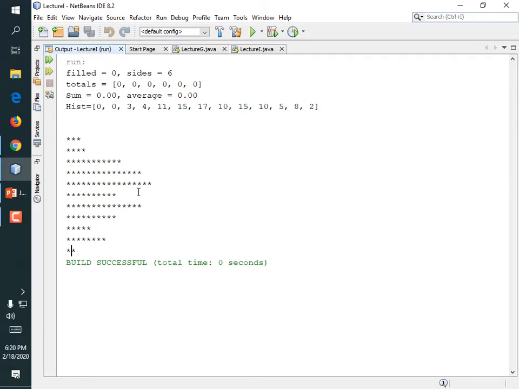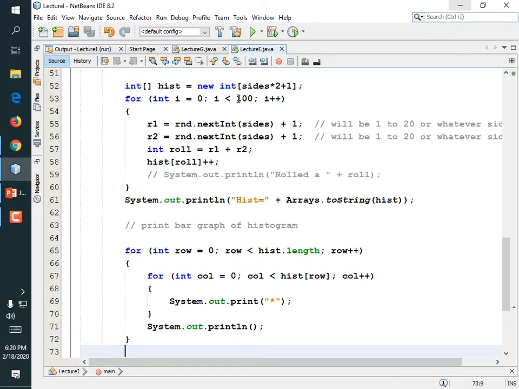Now that's kind of a bell curve, but it wasn't enough to be a perfect bell curve, right? But if we change it to be 1,000, then these things are going to be 10 times as long. It's going to be a bit too much. Well, let's change it to like, I don't know, 500.